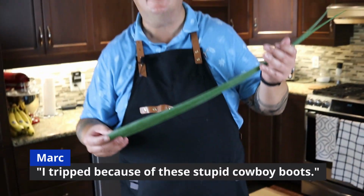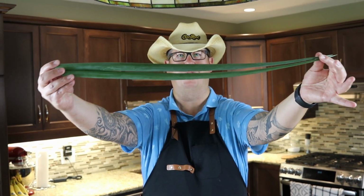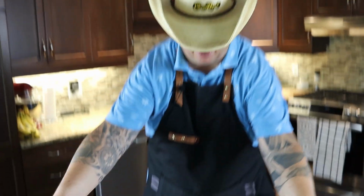I don't know if this is a Guinness record, but these green onions came out of my garden this morning. Jamie, do you have the wide angle on there? These are monsters, so we're gonna use those.